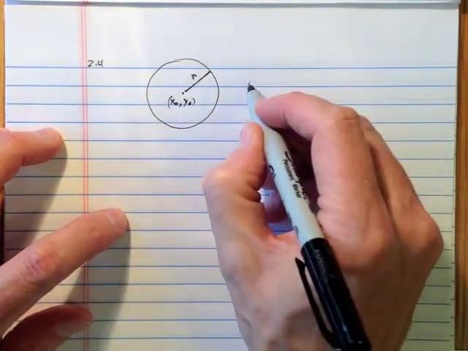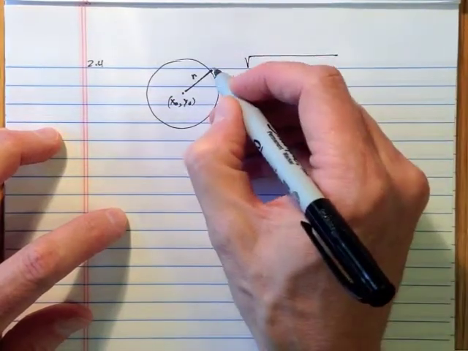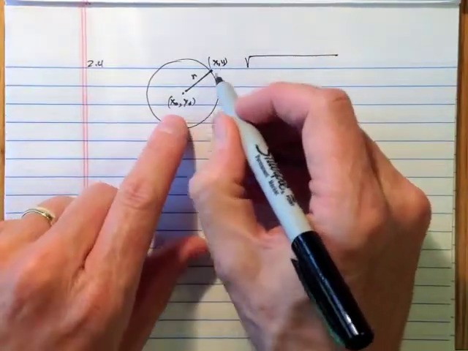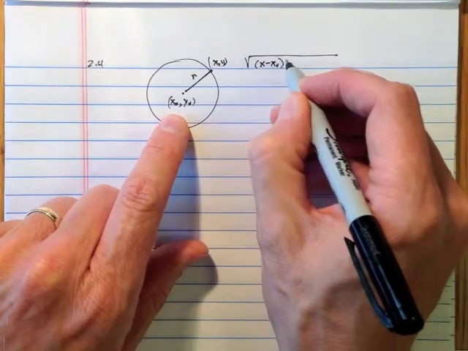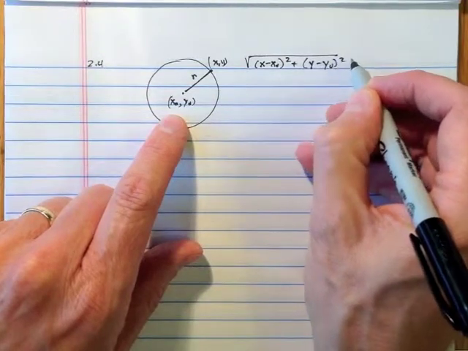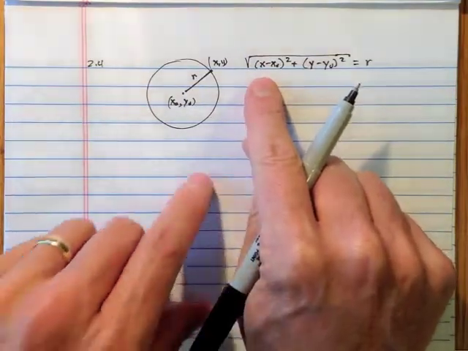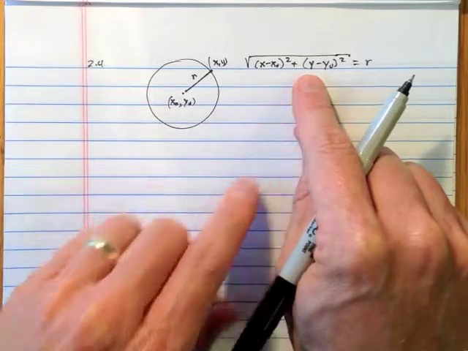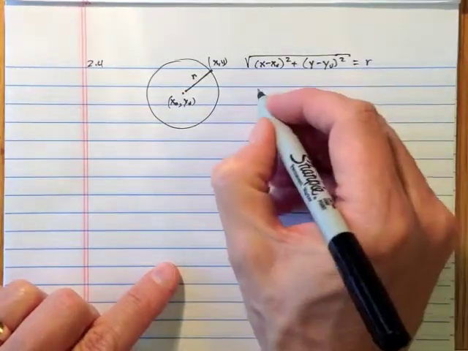So what does the distance formula say? Well, that would say that for x, y to belong to the circle, the distance from x, y to x naught, y naught would have to be r. Right? That's literally the distance from the point x naught, y naught, the center of the circle, to the point x, y equals r. This equation is a lot simpler if I square both sides. That would get rid of the radical.